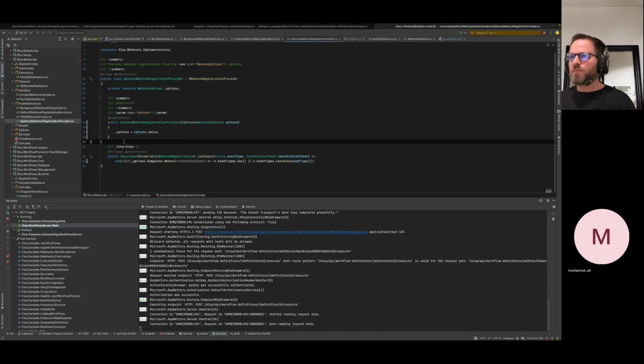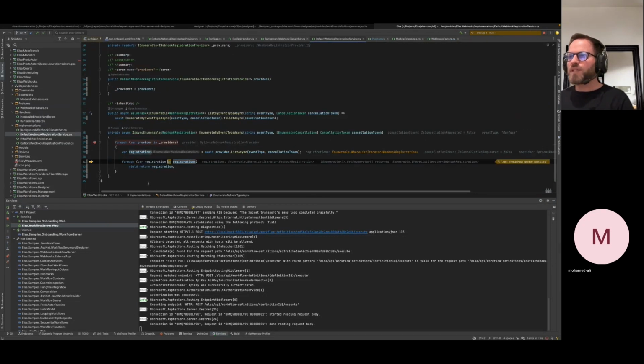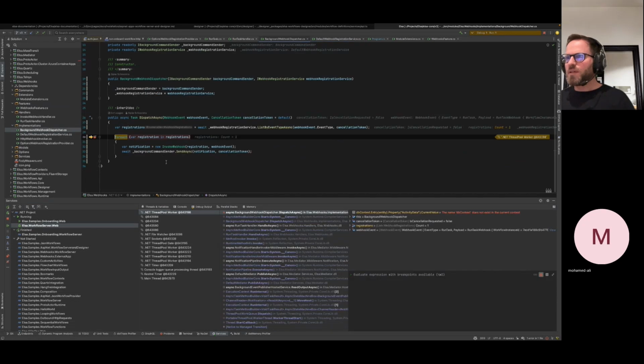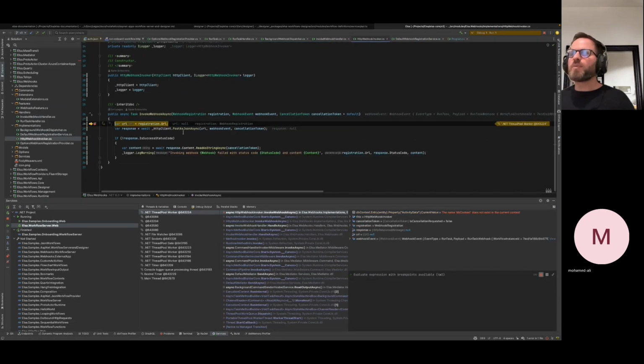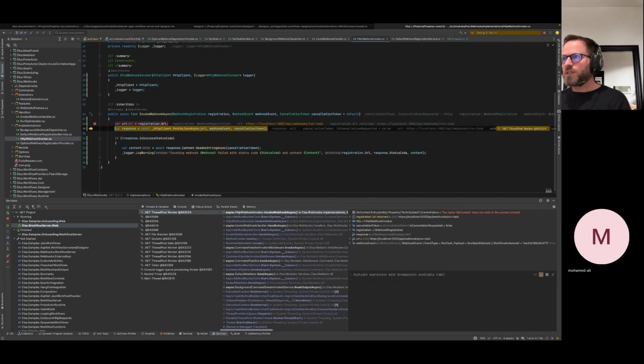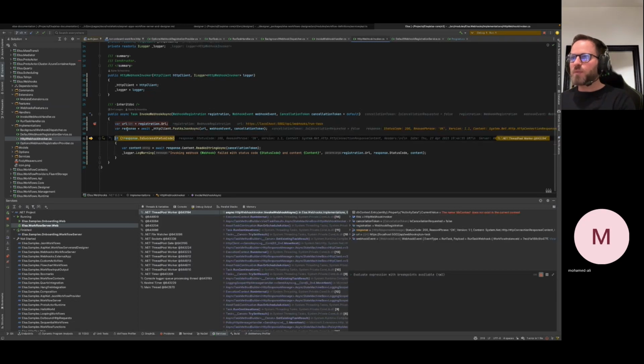So let's continue. So here we get a registration. Then here we're going to invoke it. And then here we get into the HTTP webhook invoker. So this is still in the workflow server, and it's now about to make an API call to the external application on the registered URL, which is the 5002 port API webhooks RunTask. And to be clear, it's up to the external application to determine what the endpoint should look like. So here it's configured like this. So we're invoking it now. We get a successful response, so that's good.